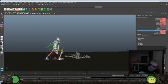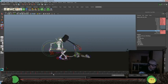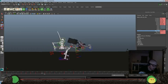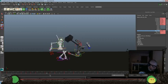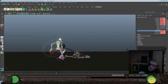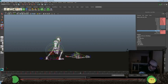X here, just getting rid of any grit that we have through there. And look at our rotates there. And our rotate Y's here. This one should actually be a little more like that. Okay, and I'll rotate Z's as well, which surprisingly isn't as broken as I thought it might be.